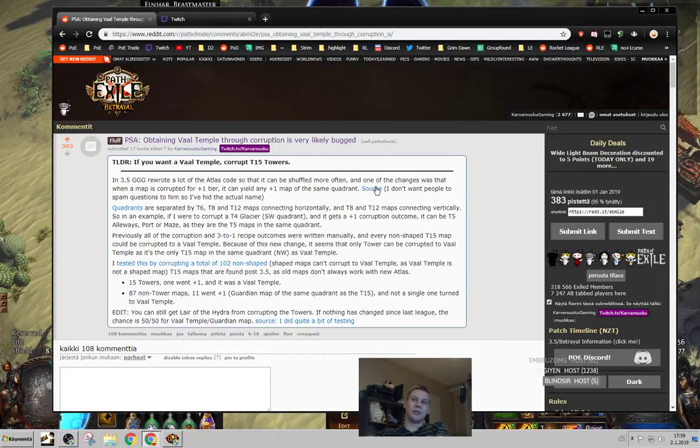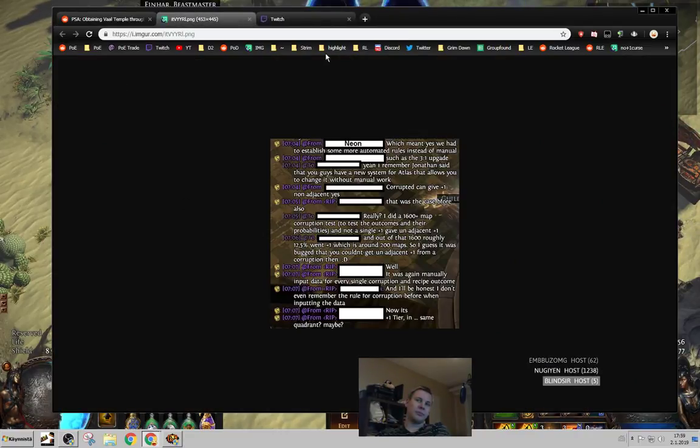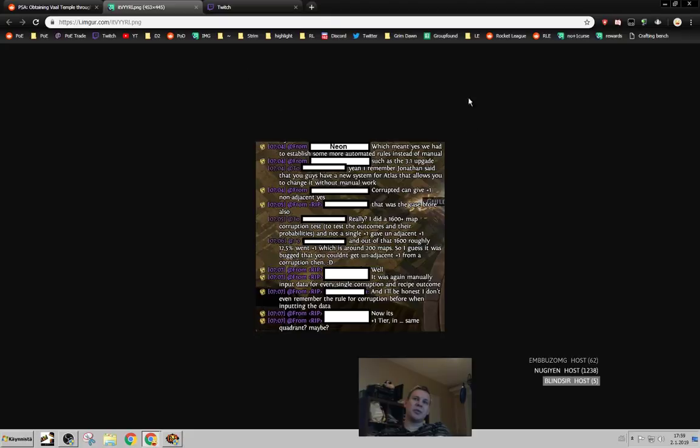Because it used to be, actually just look at this. This is me talking to Neon. It's missing a bit of context here. It's somewhere on my screenshots, but I'm too lazy to get it. I blacked out the name because I don't want people to spam him with questions. I'm talking about earlier here, what the 3-1 recipes and the corruptions were, and which meant we had to apply some more automated rules instead of manual. So they actually had someone type all of the 3-1 recipes and the corruption outcomes in the code.